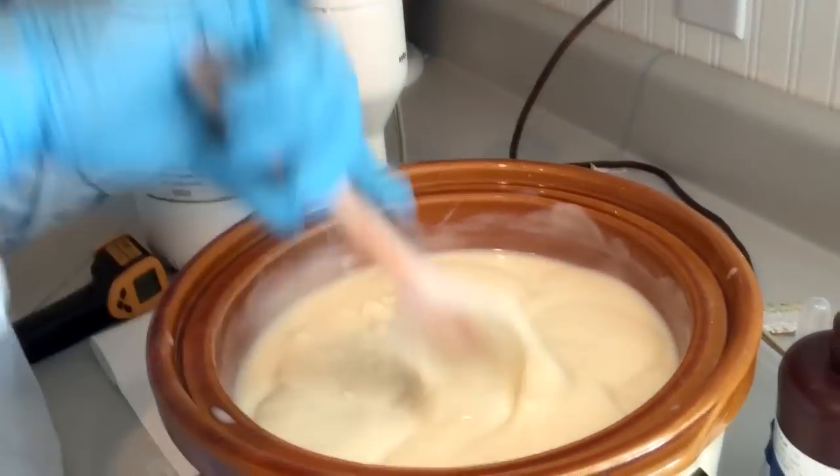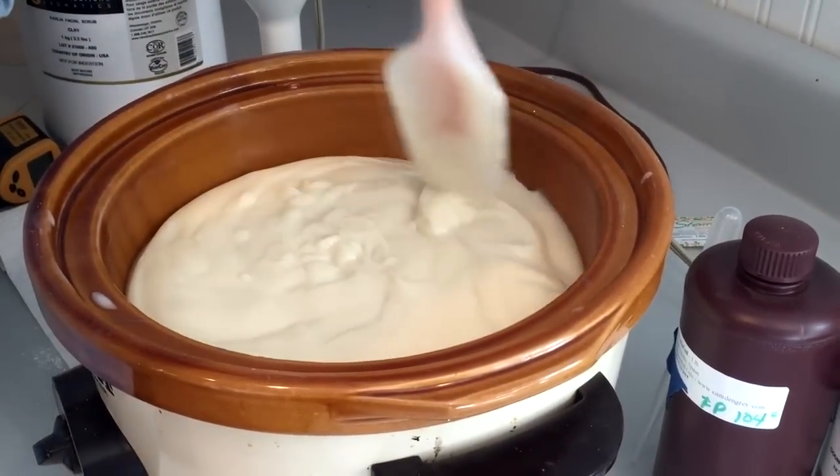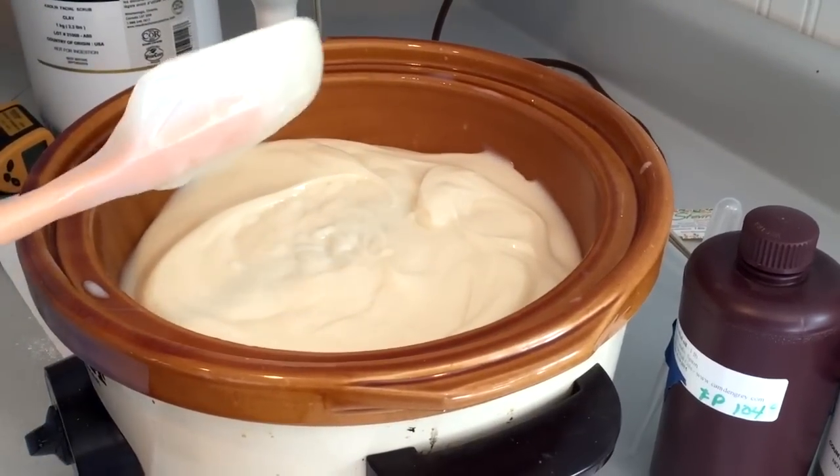Is it like 1984 or something? I got it at a yard sale. It was still in the original box and had never been used. It's probably made really, really well too.